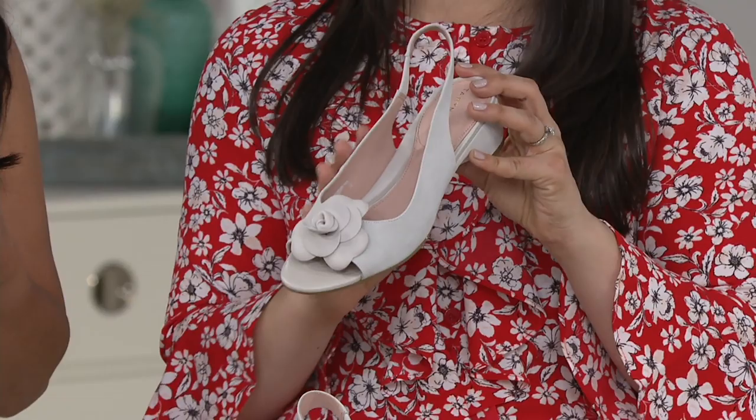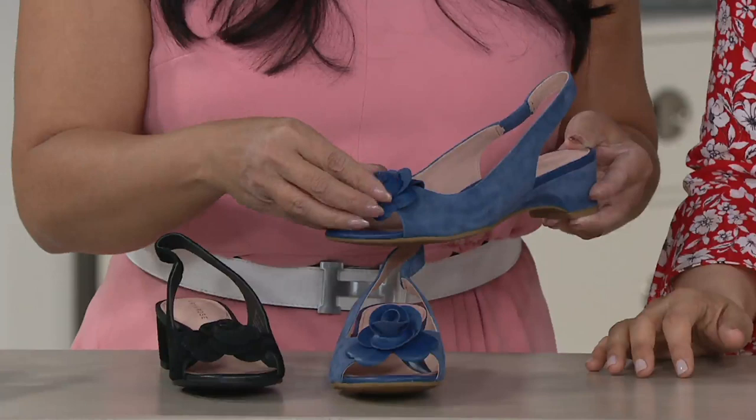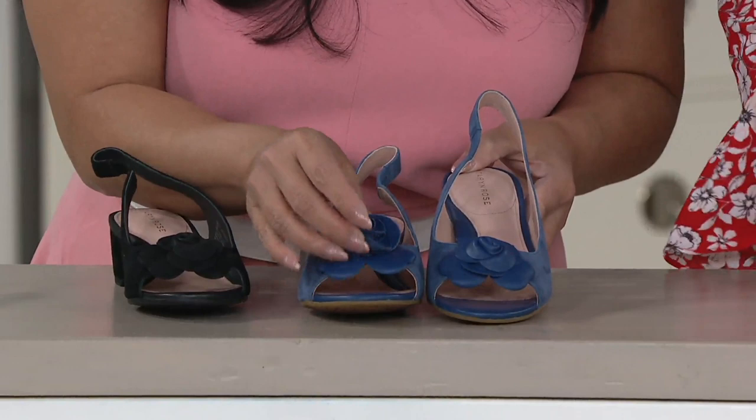The first color we have is chalk, which is a really beautiful, fresh color for the season. We also have it in river — and what's fun, the river is suede but the rose is that smooth leather, the napa. Look at how I did the two roses — you can flatten it out for that look, or pop it up like a collar and you get a different look.